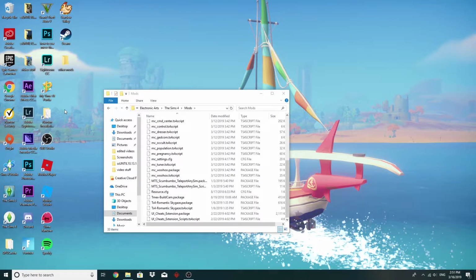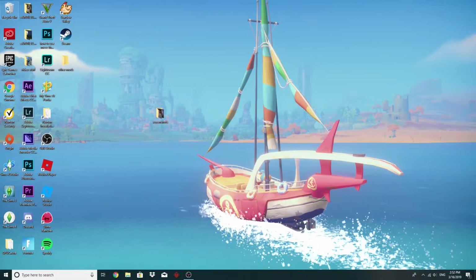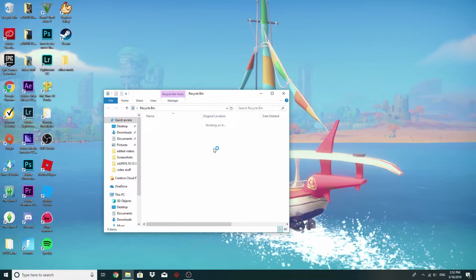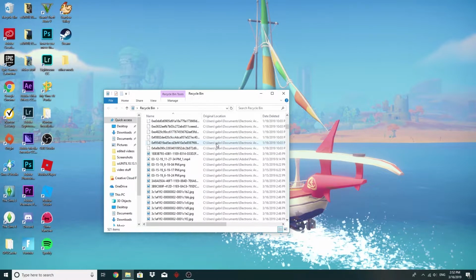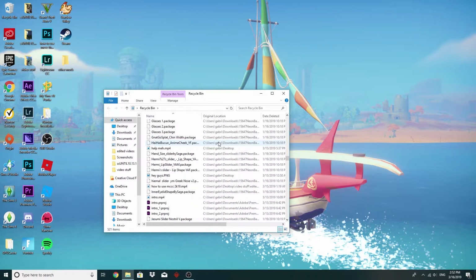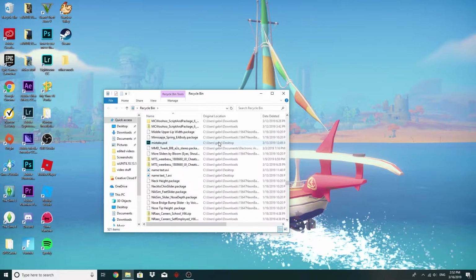That way I don't have to go back to the website and re-download it and exchange it back and forth. Another tip, which is not really a Sims 4 specific thing to do, is to just go into your recycling bin and delete everything in there, because the more files you have on your computer, the harder it is for things to run in general. Chances are if you've deleted something, then you probably want it gone, but as you can tell, I have not touched this in a very long time.